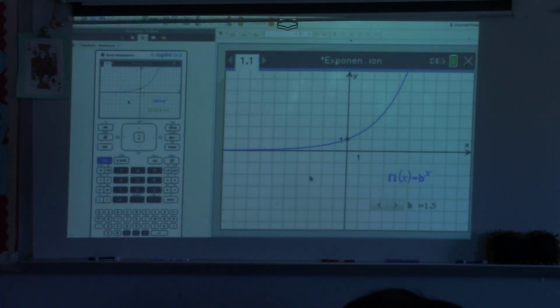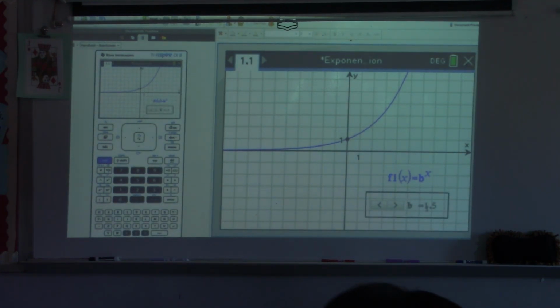How do we know it's exponential? Because it's got that exponential curve, right? Look at the equation I wrote. Where's that variable? And the exponent. Anyone know what my multiplicative rate of change, my constant factor is right now? I would say 1.5, right? Isn't that what b is right here? Okay, so b is 1.5. It's constantly multiplying by 1.5, which is right here. You can see a 1.5.